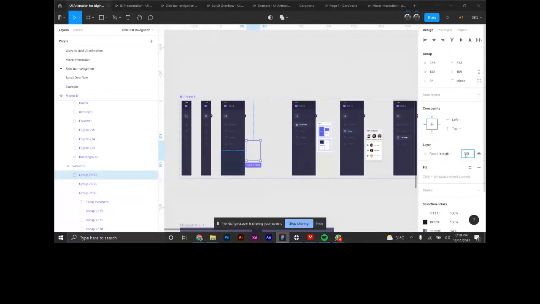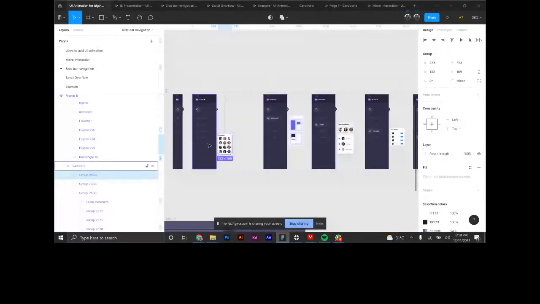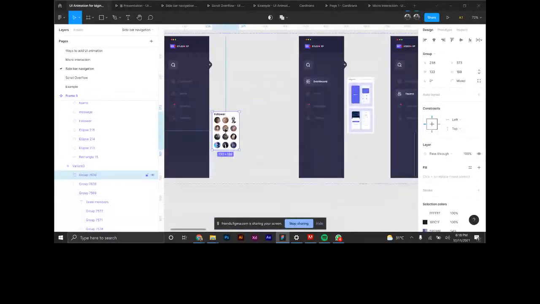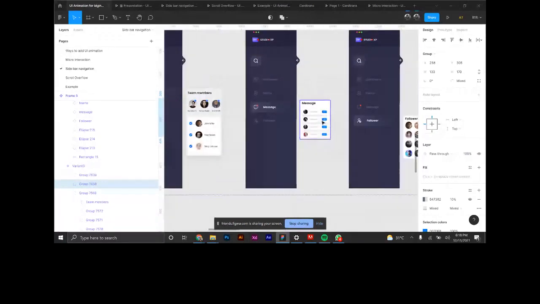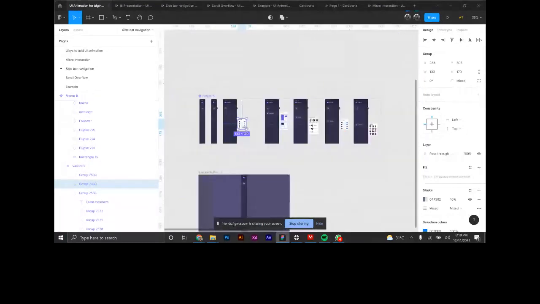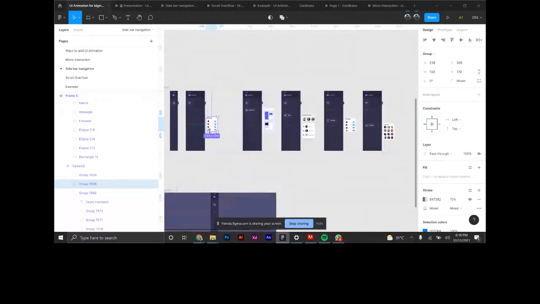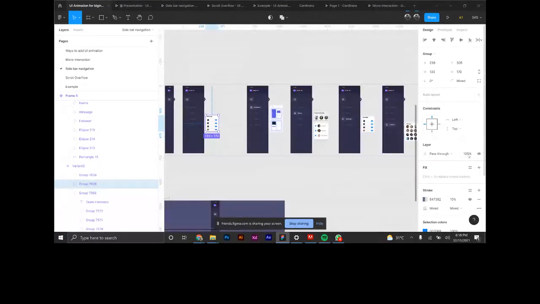You'll see that what we have here is the same thing we have here. So I reduce the opacity to 0 here, and I reduce the opacity to 0. So from here now, let me reduce it back to 0. Let's go for the second one. Let's put it on 100. You see that what we have here is the same thing we have here. So we just want to transition between this and this for us to get, like I said, using Smart Animate, Figma will animate in between for us.